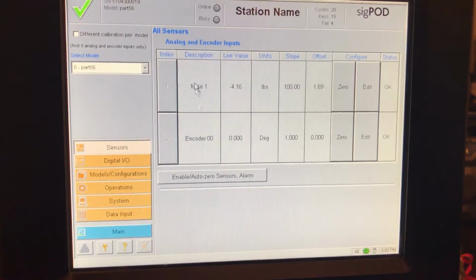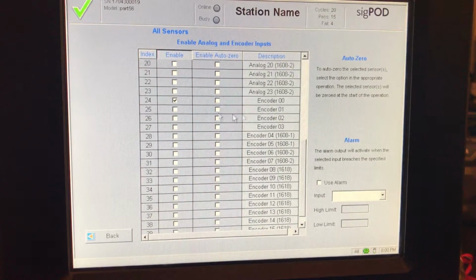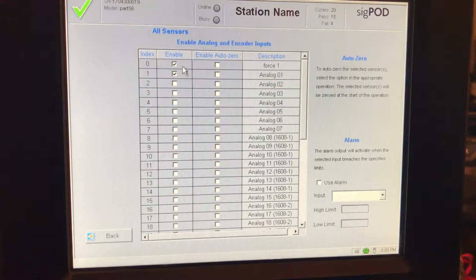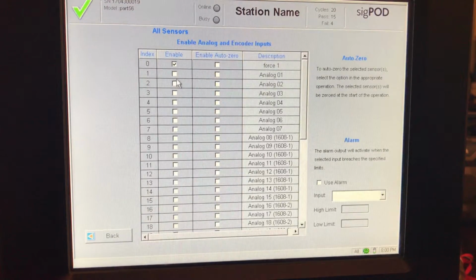We're going to start with sensors, and here is where you're actually going to enable the sensors. I can enable one sensor or two sensors. I've got currently an encoder set up here, so I'm going to turn on analog 1. I'll go back and you can see I've got force 1 and analog 1 on these two. If I turn this guy off, then I just have 1. So here's where you would turn on and turn off the specific analogs that you want to see.